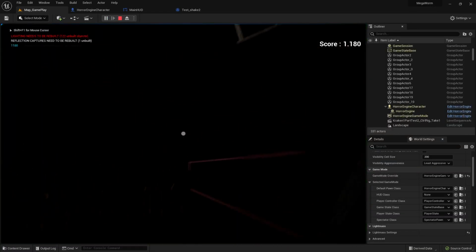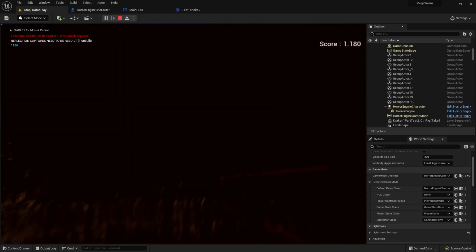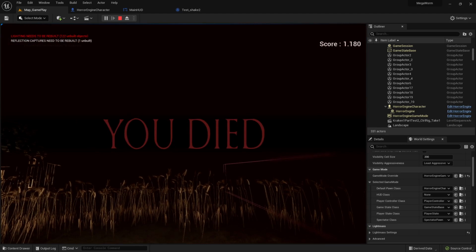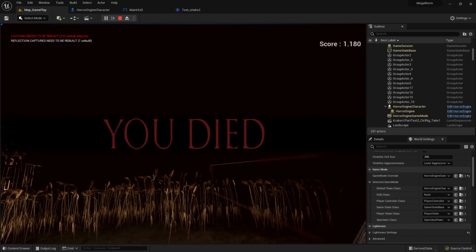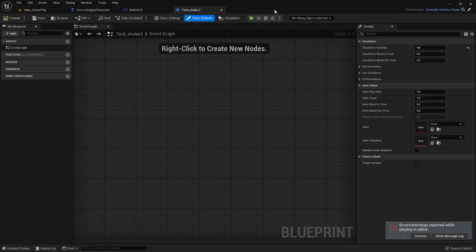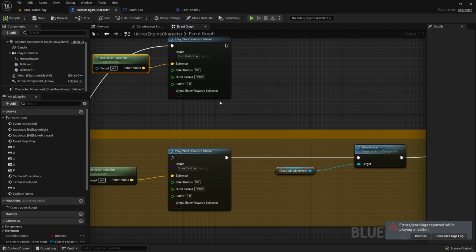Let's see if I find this. So now I press and you can see now it's shaking, and 4 seconds, of course. Till you make your animation, just increase the time. And then there are some more settings. You can make it more accurate than me. It was just for demonstration purposes. So this one is done. So we have the camera shake.